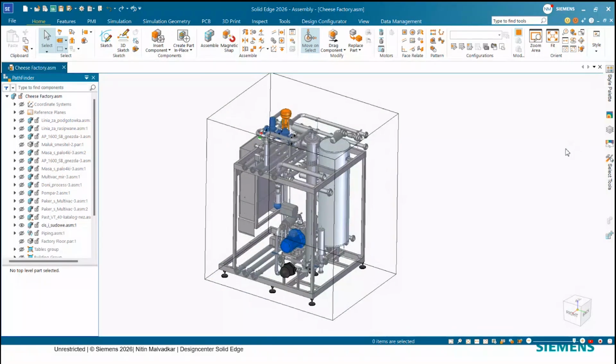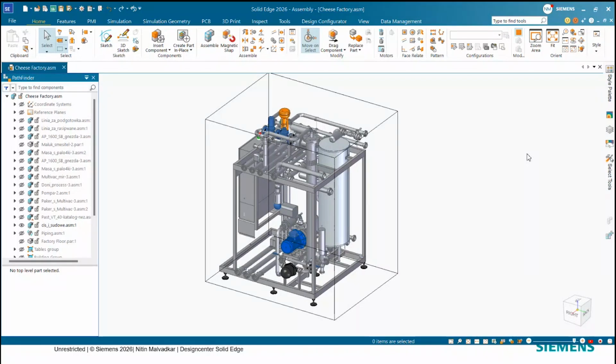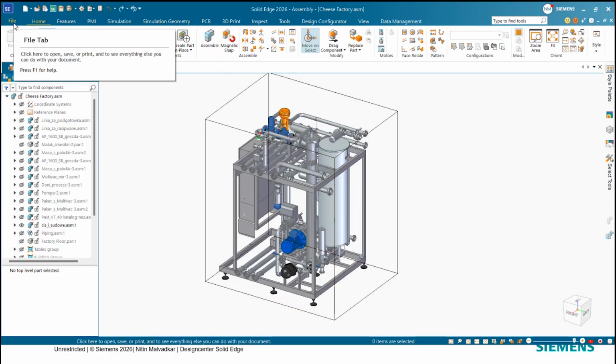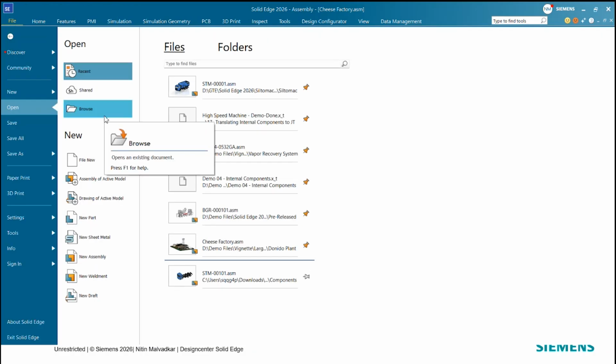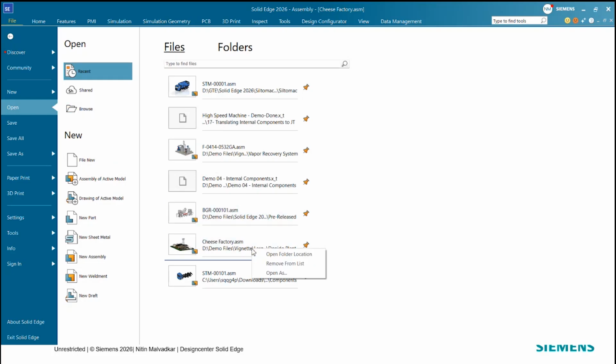So you can see that this easily shows me the zone that I'm interested in. Again, this is very useful, especially when you're working on a very large assembly which has multiple sub-assemblies on it. So it's not necessary for the user to keep on opening the complete assembly, right? So what they can do is, if they have created a certain zone for the designs that they are working on, instead of opening the complete assembly, what they can do is pretty similar to what we saw in display configurations. They can go to, again, right click on this, open as.